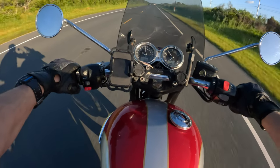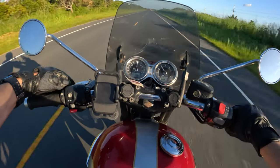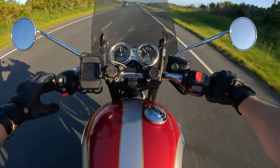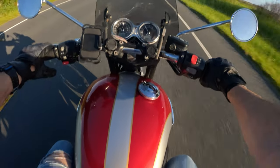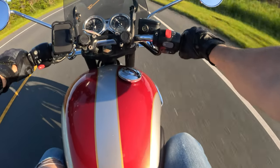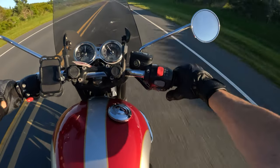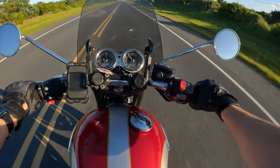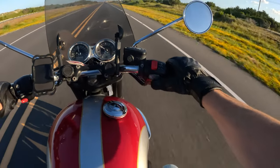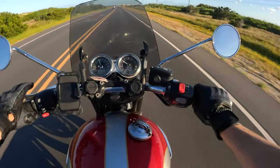I really am trying to find out where the high beams are — the headlights for this thing. There's a flash-to-pass. Usually you've got a flipper switch for your headlight, but I don't see it. I also don't know what that M button does — maybe that's the horn. Nope, don't know what that does.